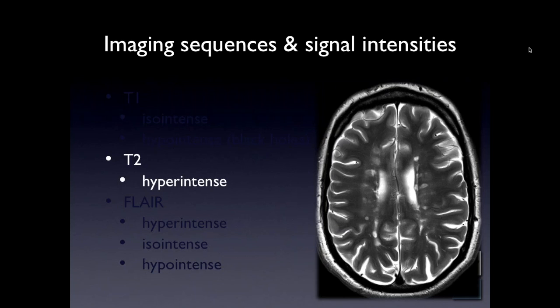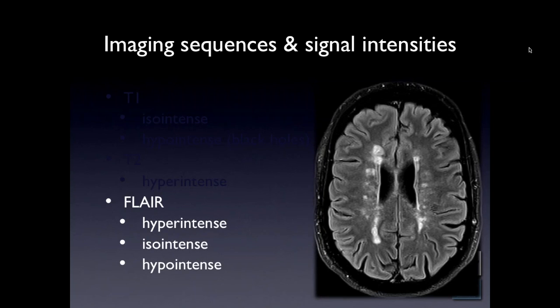Most of us are doing T2 weighted images, which show the lesions as hyperintense. As you can see in this example in the periventricular white matter, you also may notice that this patient has a significant amount of atrophy. We'll come to that. And then FLAIR, which is a sequence that has been around for 15 or 20 years.